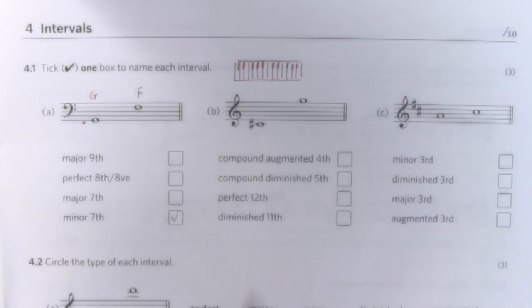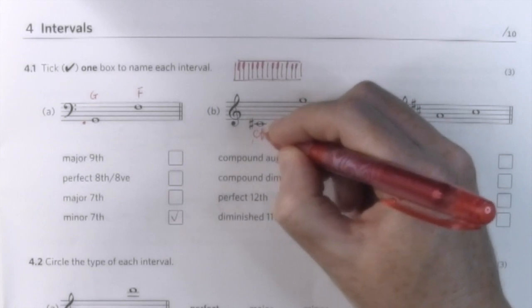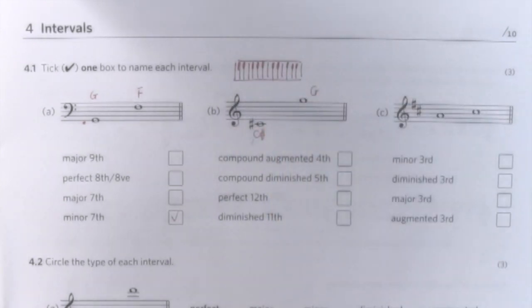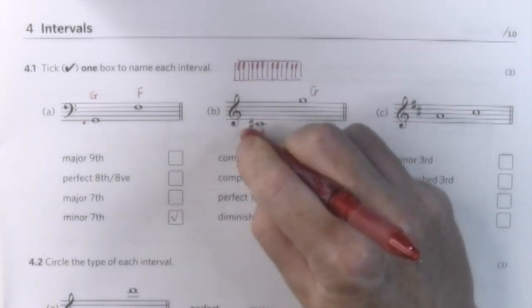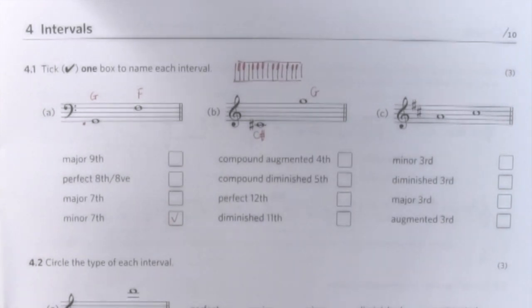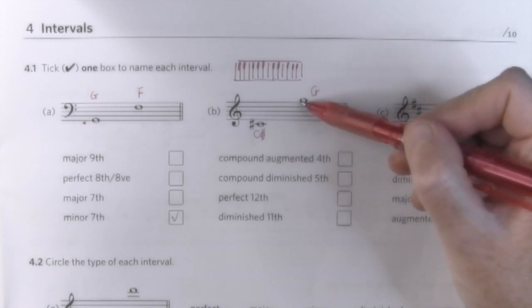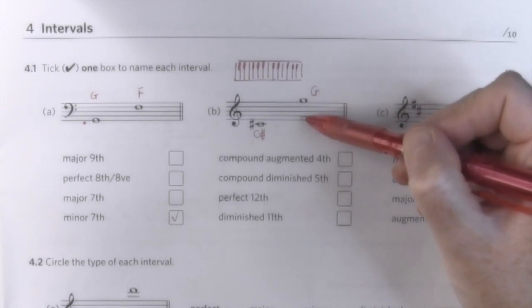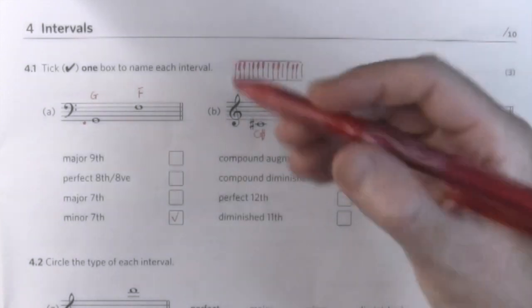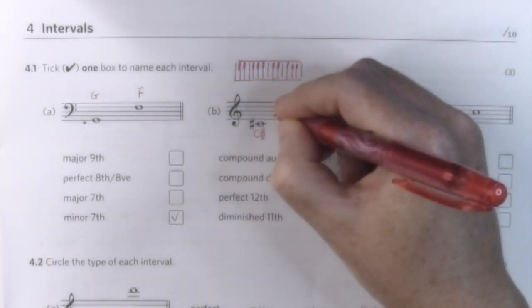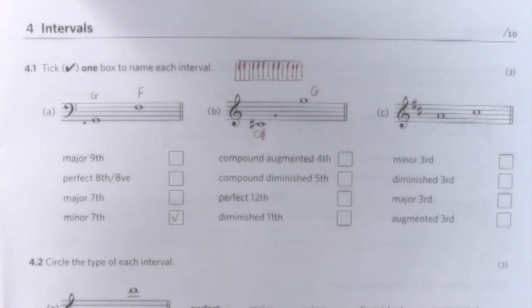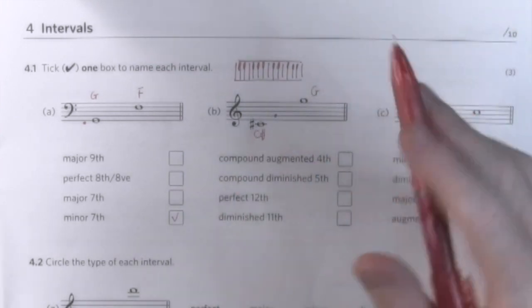Let's move on now. Do sharp and Sol. This is a compound interval, and I say this because the two notes are more than an octave apart. So first I identify the simple interval, and then I put compound up beforehand. I either put the second note down an octave, or I raise this up. It is honestly the same.